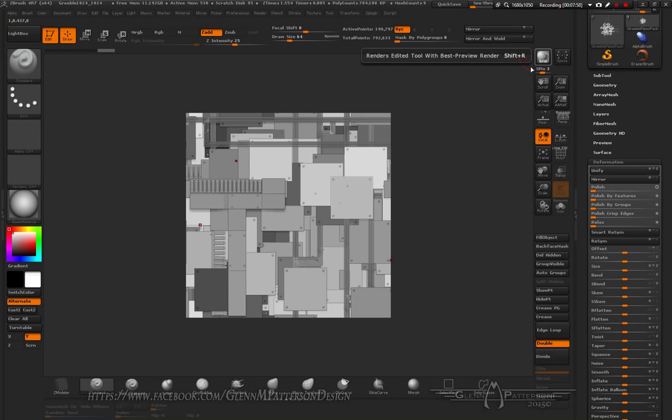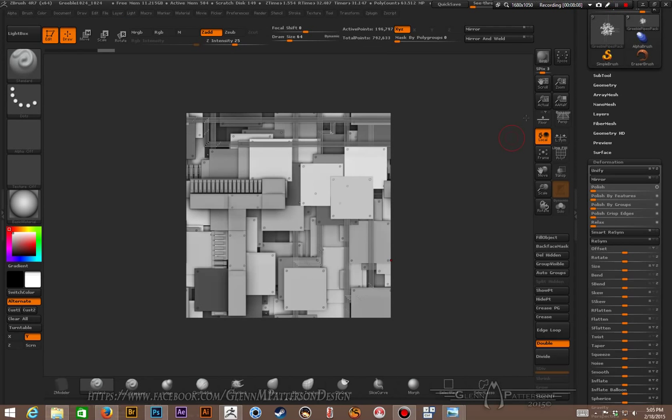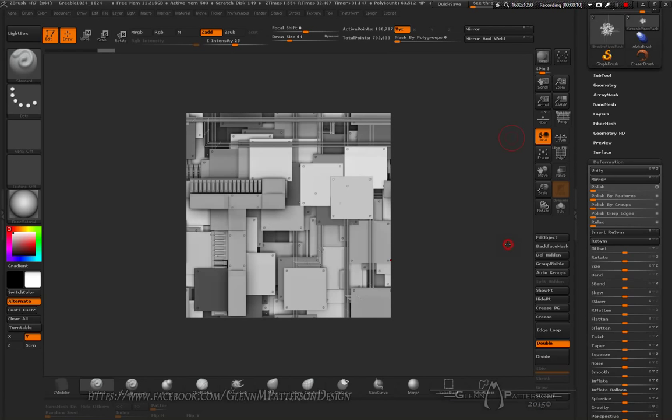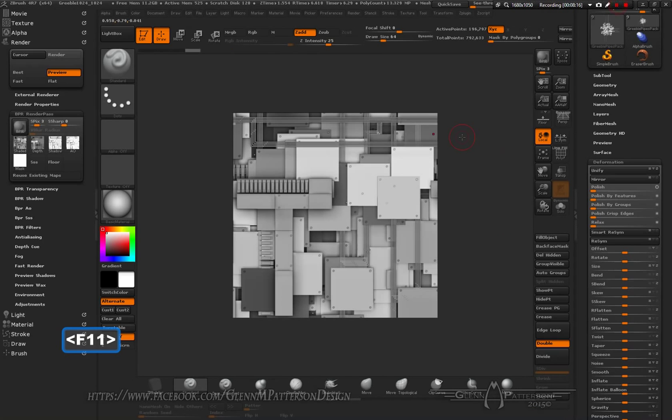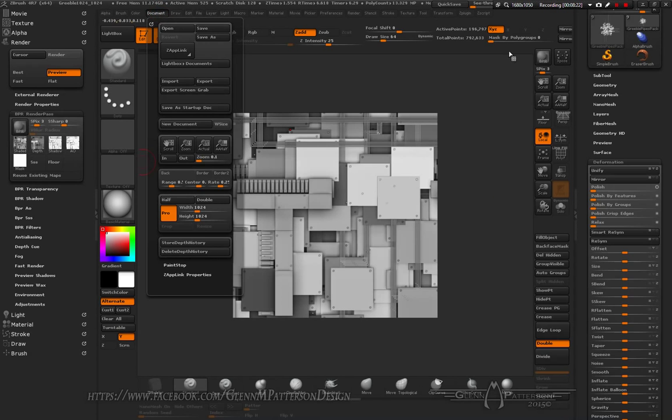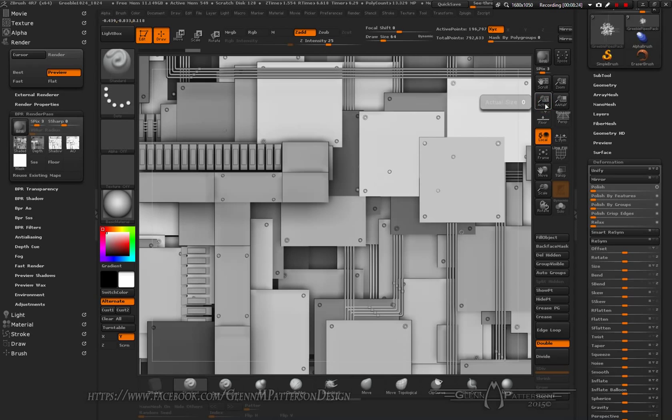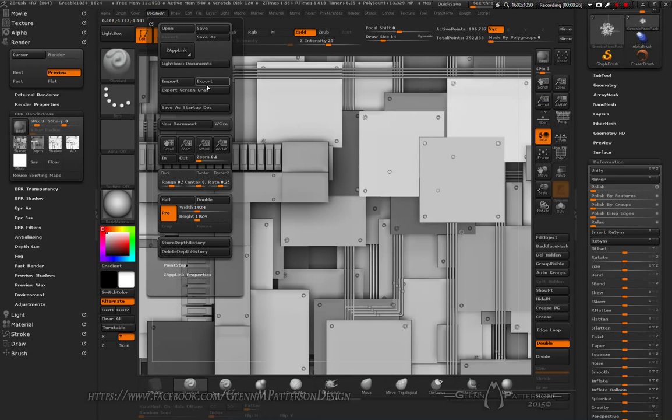So I'm going to do a quick render. Alright, we're done rendering now. Alright, so we got him all rendered out here. Zoom into actual. Document. Export.